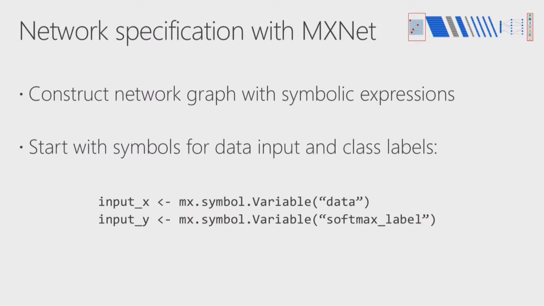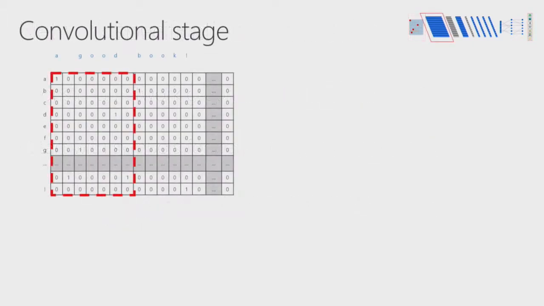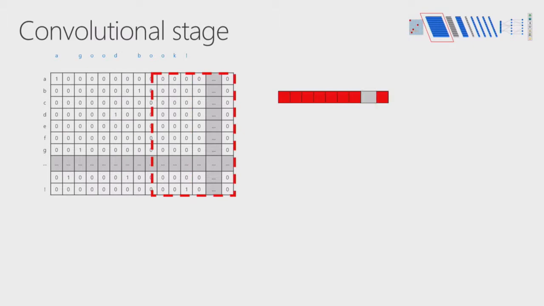Now we can start to specify our convolutional neural network, which we'll do using the MXNet package. And we do this by constructing a network graph using symbolic expressions. And we start with expressions for the input data, input X, and the class labels, input Y. And we apply a one-dimensional convolution to this input matrix. In the case of CREP, we do, in the first layer, a kernel of width 7. This means that the kernel will see 7 character vectors in the first iteration, and we'll apply this kernel in one direction across the input matrix. And this will result in one output vector for this particular filter. But of course, we want to detect many different features in the input text, so we'll apply many different filters. And in fact, we'll want to apply 256 different filters on that first layer.